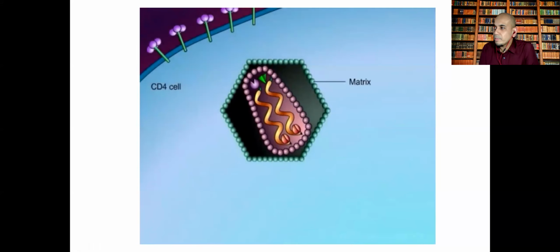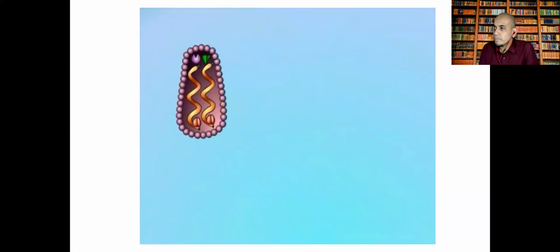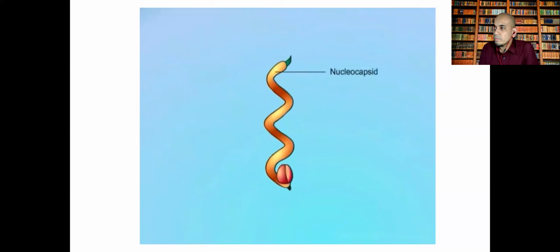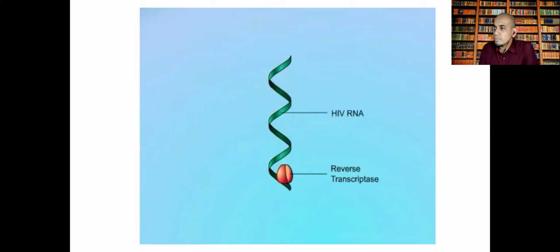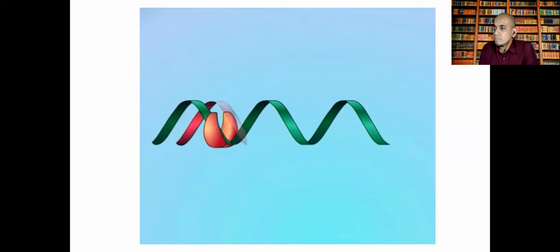After entering the cytoplasm of a CD4 cell, the uncoating of the viral core then occurs. The matrix core disintegrates, releasing the capsid with the HIV genetic material and associated enzymes into the host cell. The capsid then sheds its coat. The 2 viral RNA strands, which are coated, and the viral enzymes are then released into the cytoplasm. This now leads to the activation of the reverse transcriptase enzyme. The conversion of viral RNA into single-stranded DNA can now begin.